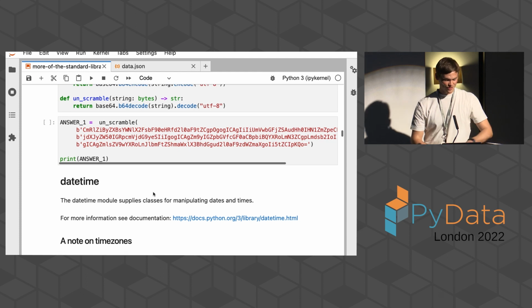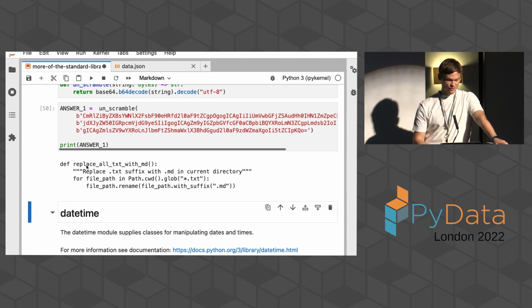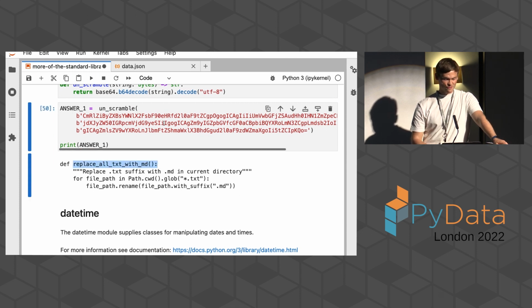Okay, I think I'll show you an answer now, and hopefully you're almost there. So here I've got replace all text with, I've just scrambled it so that you couldn't see it immediately.